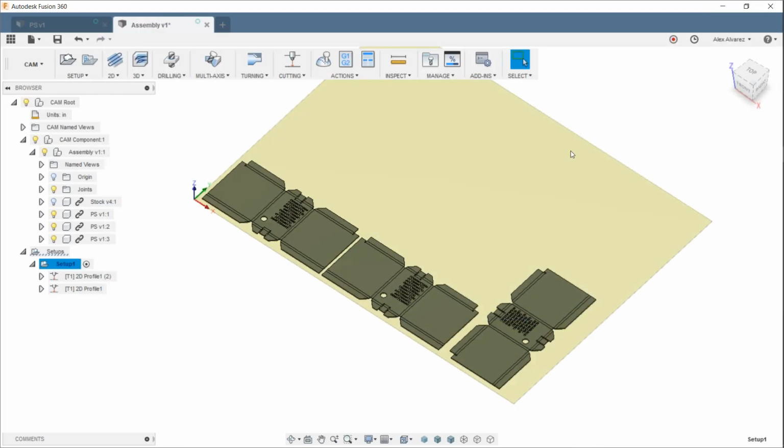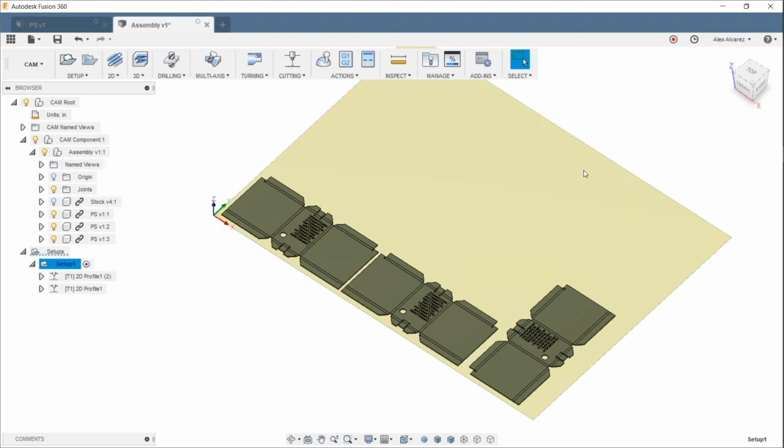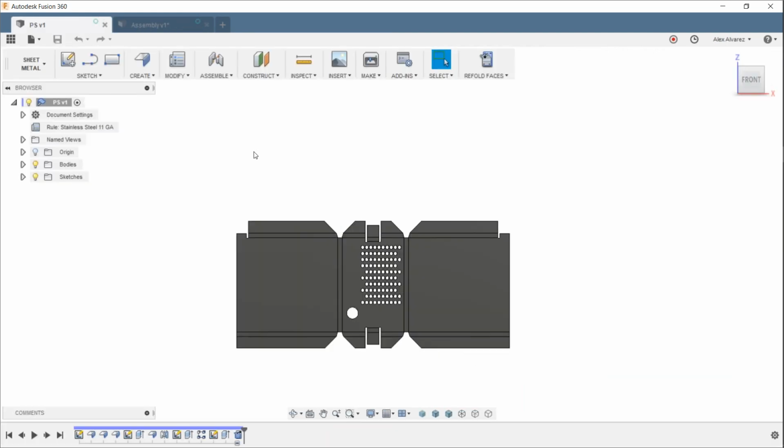Okay, so it's all fine and dandy, but what happens if someone decides to make a change to the part, right? That actually happened to us last week, where a customer accidentally sent the wrong assembly, right? And that happens. We're all human. Unless you have some sort of automated process, you can't guarantee that files are always going to be spot on, or always going to be perfect, or always going to be the correct ones, right?